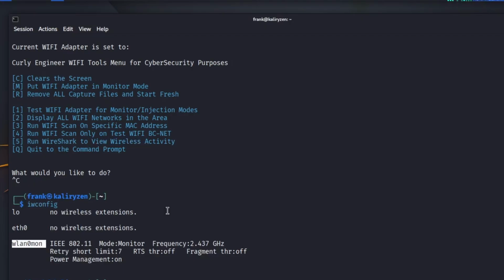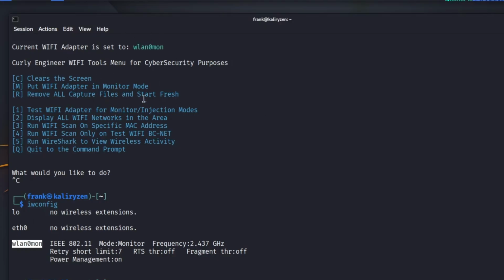Now I did use a trick to extract this adapter name out, so when I run this menu it reads the adapter name, and it's already set up as a variable in the menu, so I don't have to specify or change that each time.